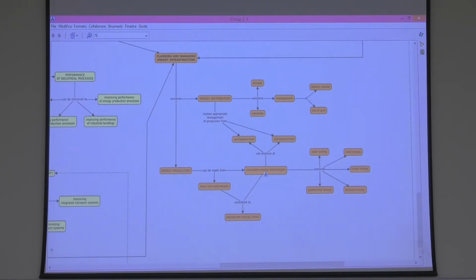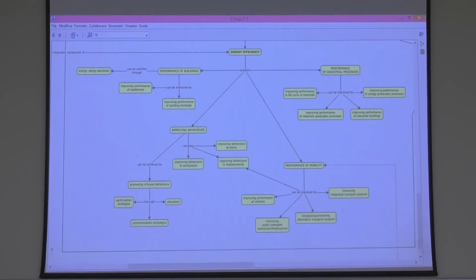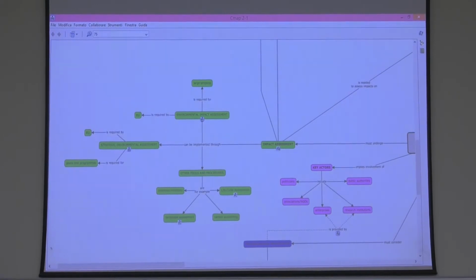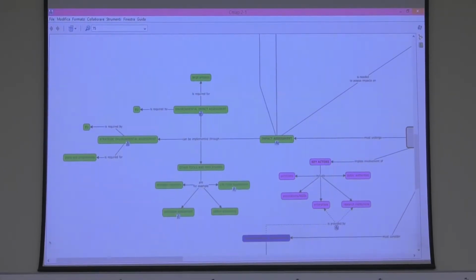Okay. For example, here in the middle there is a renewable energy technologies concept that goes to another thematic CMAP, and so on. This is the impact assessment part. Also here we have different links to the thematic CMAPs. And you see that sometimes the links to the external resources are on the concepts, and sometimes, for example, at the bottom, there is a link also to a thematic CMAP on the linking phrase.